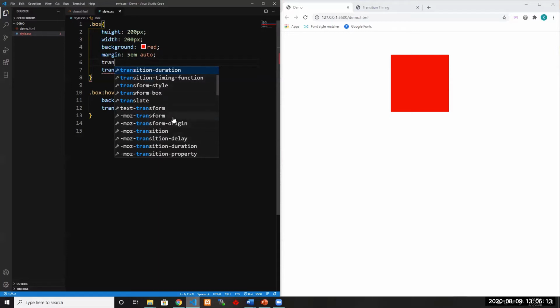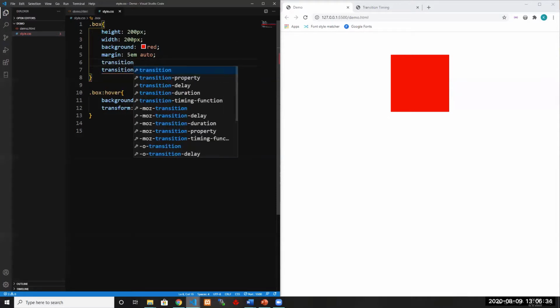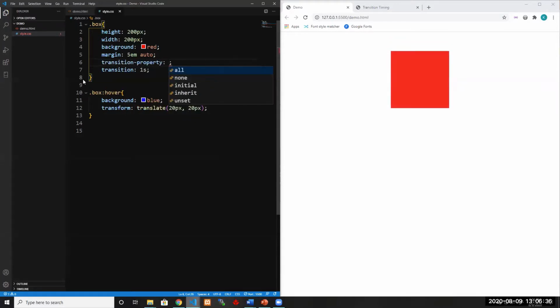So, transition, sorry. And property, and we're going to do a background, and that will sync up with the transition duration of 1 second.